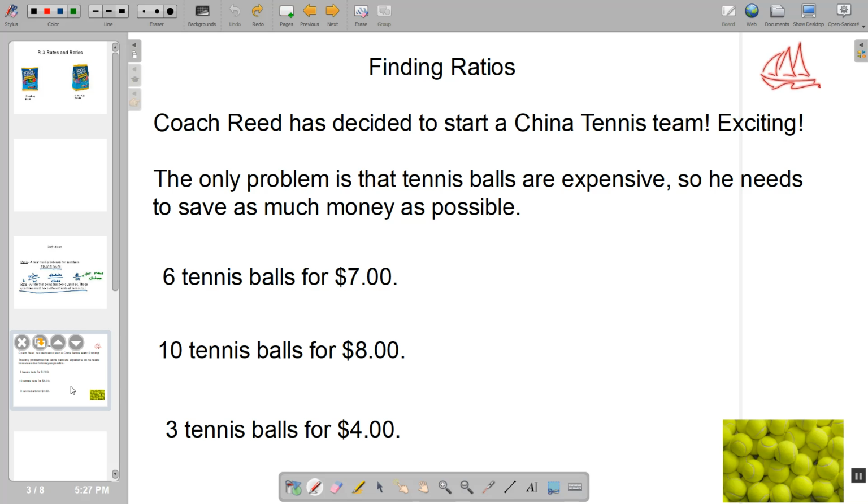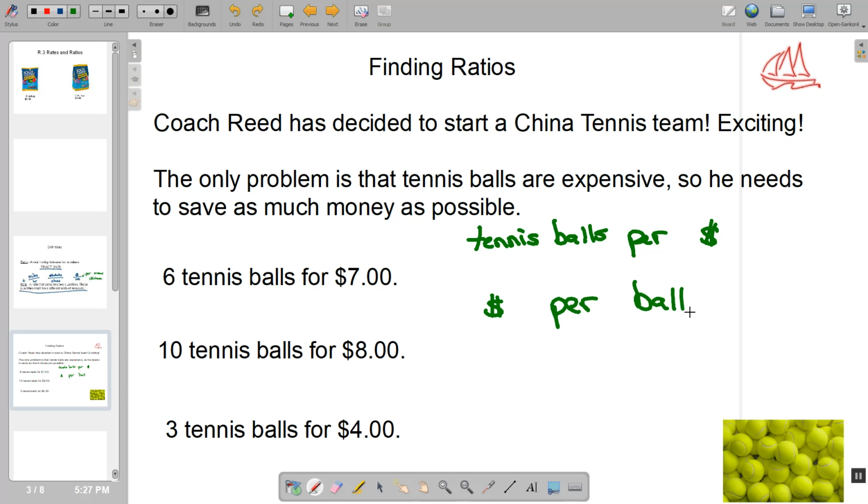So he goes to the store and he finds 3 sets of options. These tennis balls are all identical. We need to know which is cheapest. So when we think about problems like this, we want to think about, okay, we're doing a ratio. We're going to divide these two numbers. Do we want to do tennis balls per dollar, or do we want to do dollars per tennis ball? And I'm hoping when you say it out loud, you understand that dollars per ball makes more sense than balls per dollar. Because balls per dollar would be telling you how many balls you can get for a single dollar, which would be a little odd since you're going to the store and the number is already set.